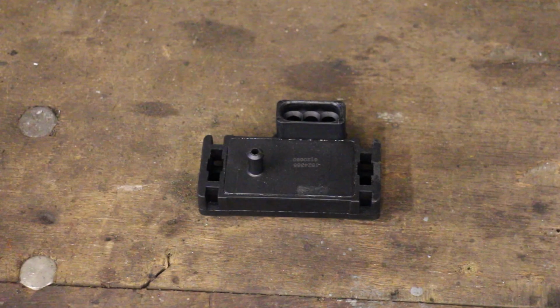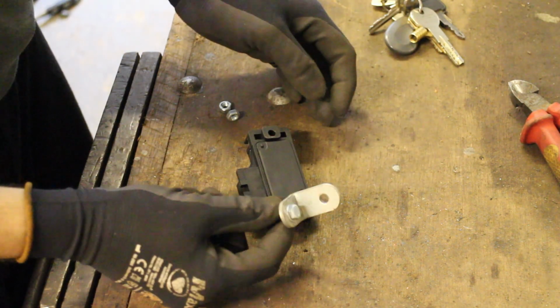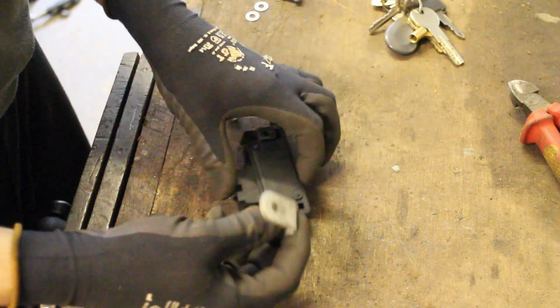Next up is the manifold air pressure sensor, or MAP for short. This locates on the bulkhead directly above the engine, and it tells the ECU how much suction there is in the inlet manifold. I don't have the original bracket, but another rummage through the workshop and I've come up with this, which should be perfect.